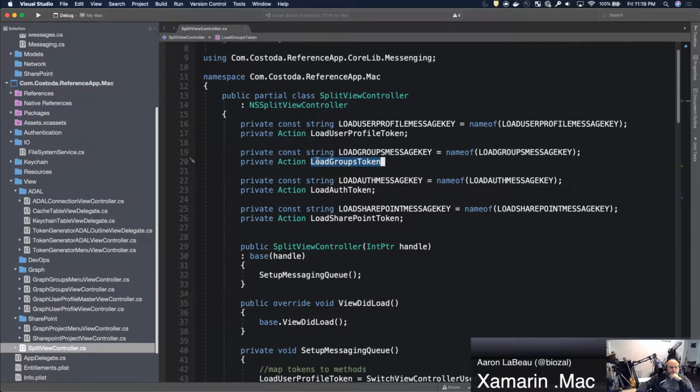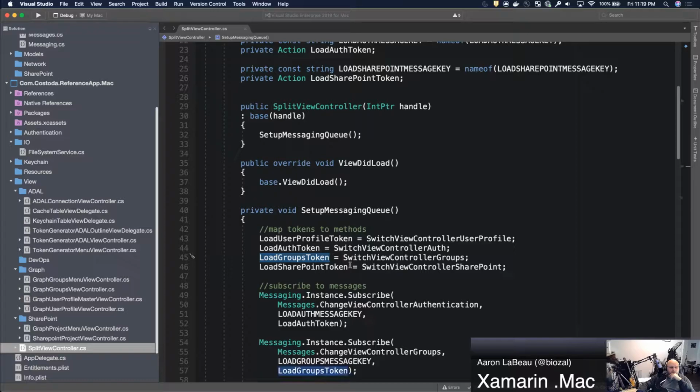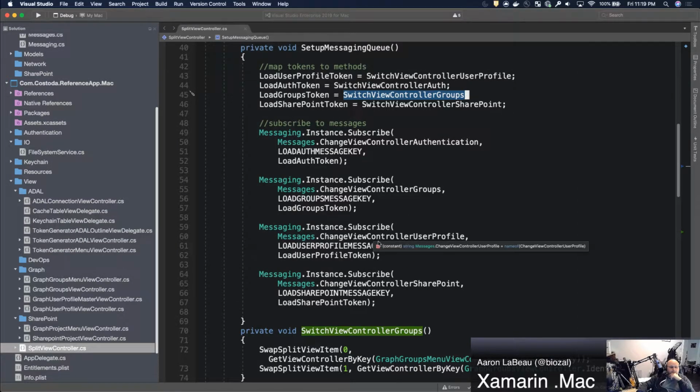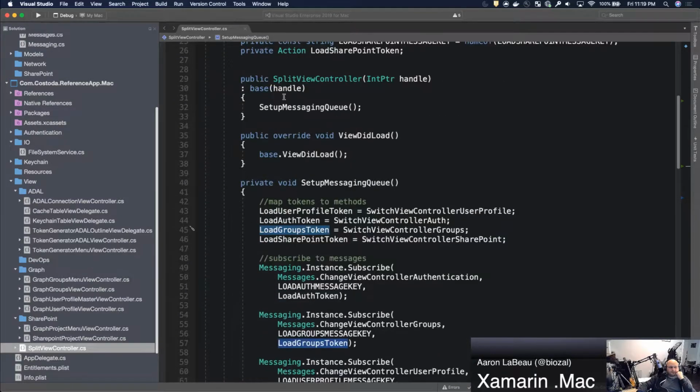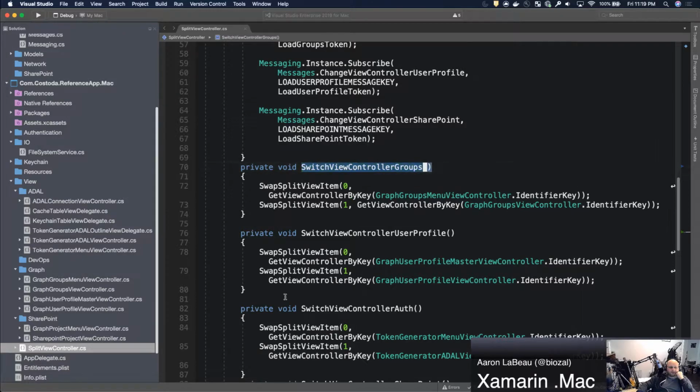This is our token that keeps our pointer to the function that we want to use. And then here's our token, our pointer that we're going to point to this particular method that's going to run when this particular message comes in. Here is our setup for it. We're telling the messaging service, it's a singleton, we're going to subscribe to anytime we see this type of message. Here's our key so we can find it in the collection. And then here's the method we want you to run. That's a token, which is the action, which then points to a method that we're running, which is this right here. And that's pretty much it.